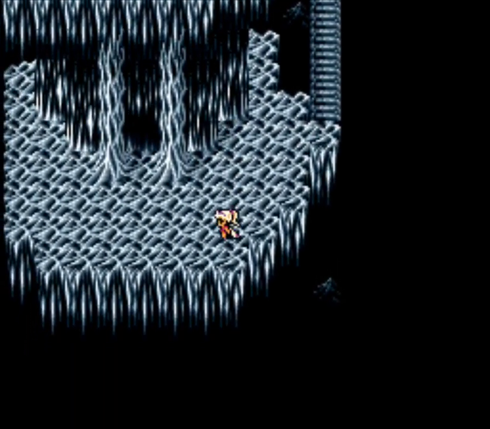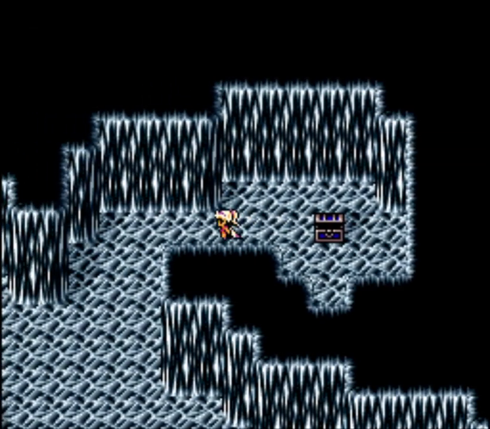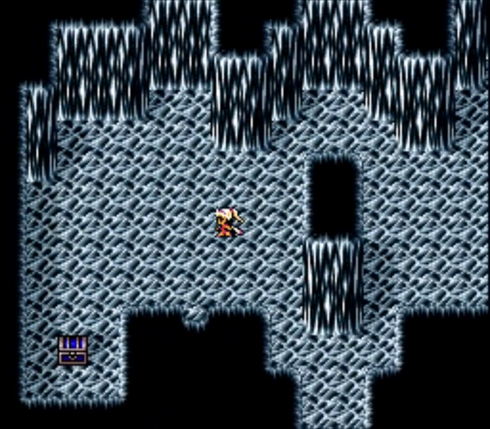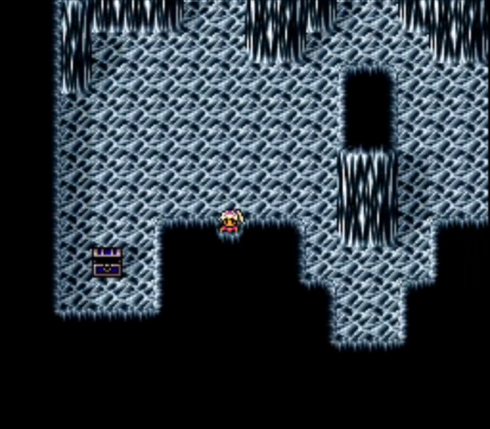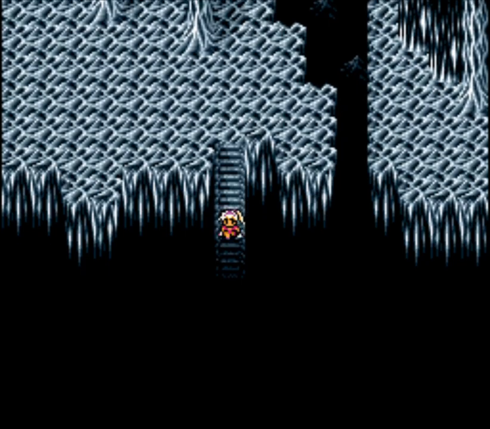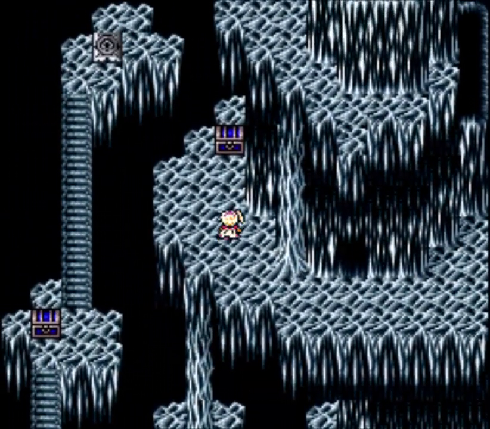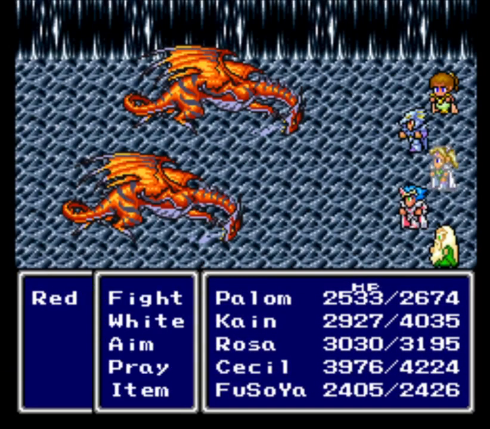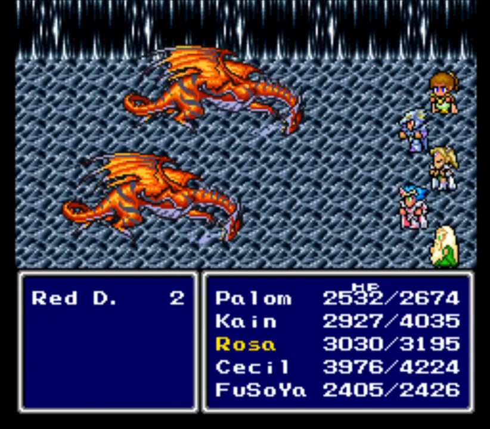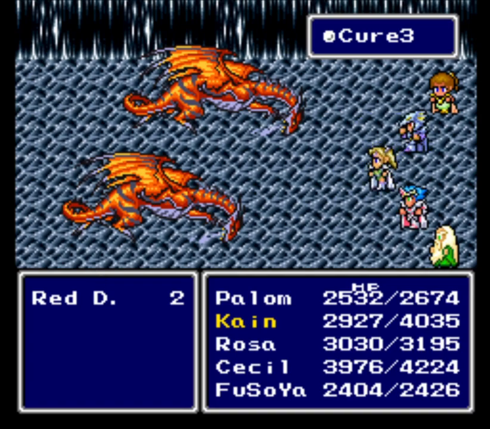I had some pretty cool items in these treasure chests. An exit that we will spend if we need to. Gungnir that I do not need. More monster fights, and oh, it's double red dragon. This could be a problem for Cecil.